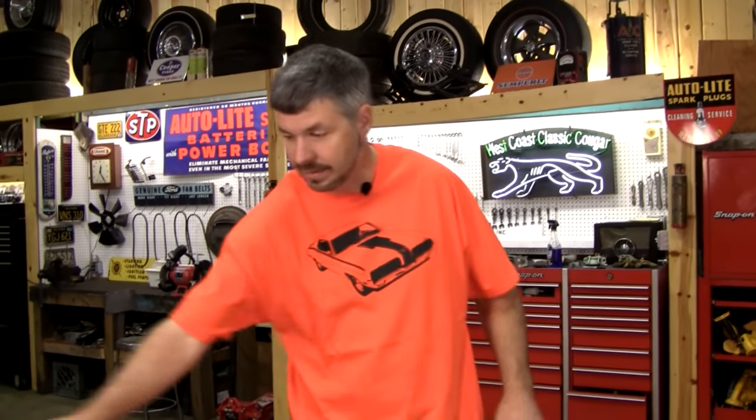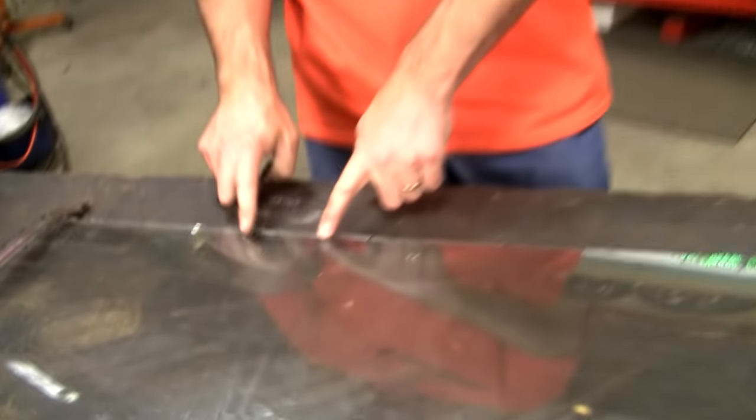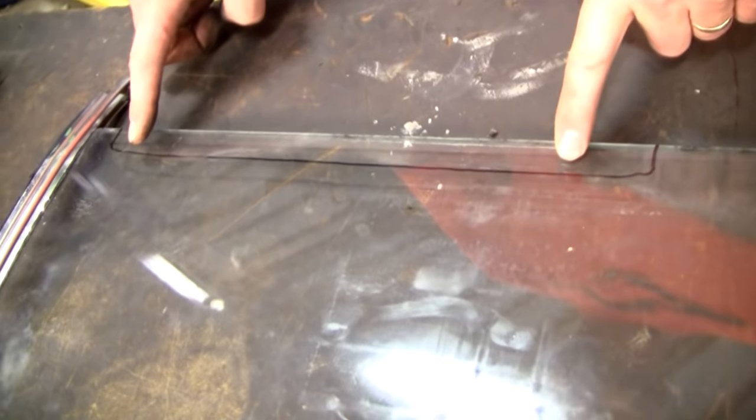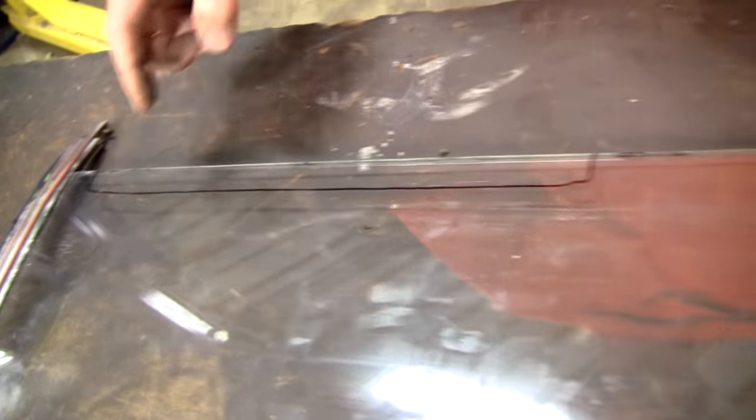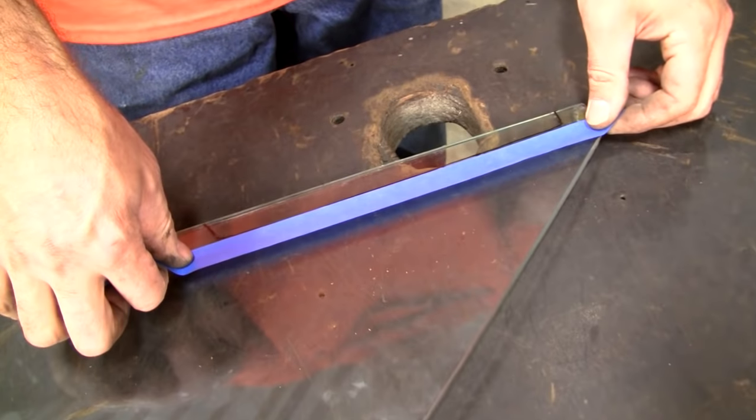Okay, this is a part you could probably skip, but I choose to go the extra mile here. It's a little risky. I'm going to grind on this glass. And the reason I'm going to grind on this glass is the adhesive is going to stick better to a porous area than a smooth area. But we certainly don't want to get anywhere above this tape.